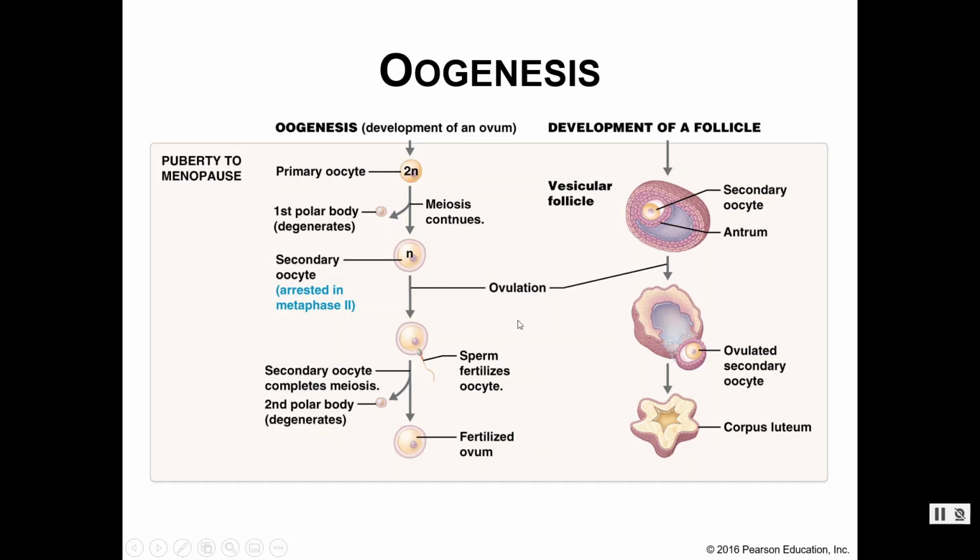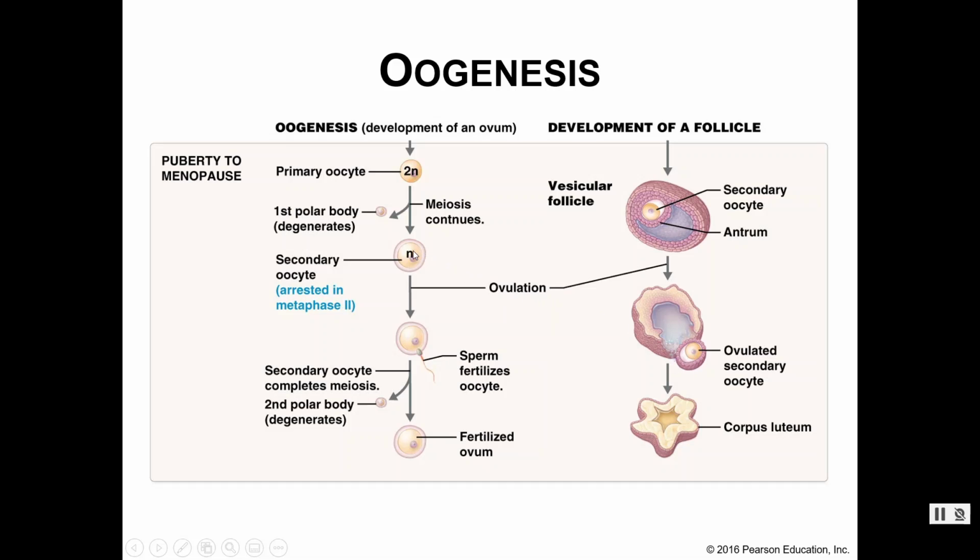So here's what it looks like. We finished our primary oocyte, and we are going to pick up at puberty. At puberty, we are going to split this primary oocyte and finish meiosis I. We are not going to split equally, though. We're going to have one secondary oocyte that has most of the cytoplasm. This little tiny polar body, see how small it is? It just degenerates. This one secondary oocyte will take another pause at metaphase 2. This is what gets ovulated. Notice our follicle has grown and grown and grown. At ovulation, we pop out.